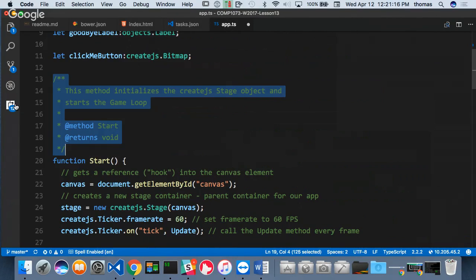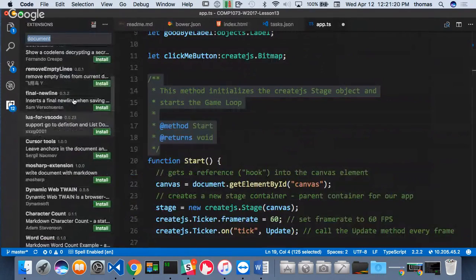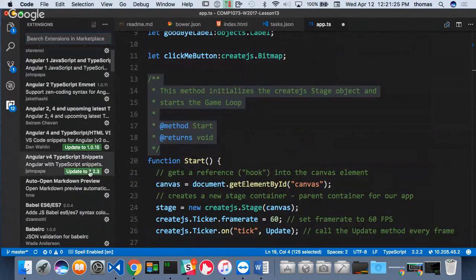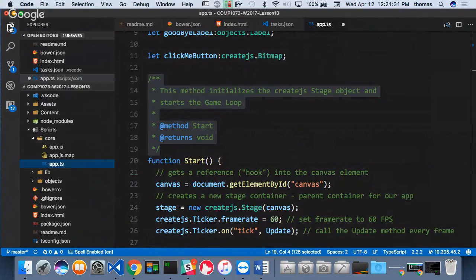And it looks like I got a bunch of stuff that needs to be updated, which I'm not going to do this time, but you can see there's a bunch of updates. Angular 4, because Angular just updated to Angular 4 recently, which is fantastic. So I'm not going to do these updates right now. Okay, so let's go down.